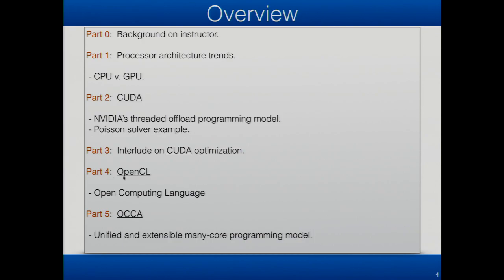So I will generalize a little bit and talk about the Open Computing Language, OpenCL, which can be used to program the NVIDIA discrete GPU, the AMD discrete GPU, and the Intel CPU, which is interesting because you can treat your Intel CPU as a multi-core OpenCL device. Suddenly it's interesting, right? Now you can write code that can run on the NVIDIA GPU, the AMD GPU, or the Intel CPU. So it's designed for portability.